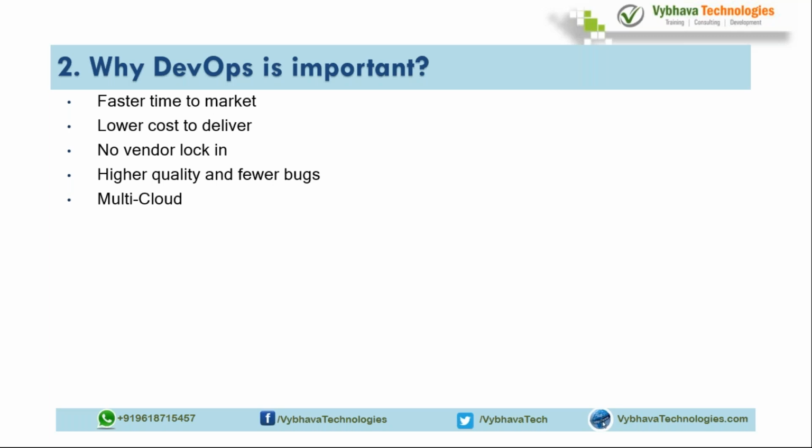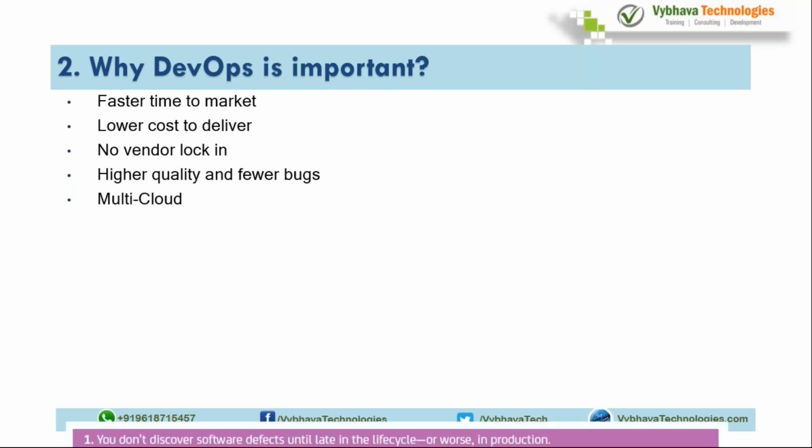There is multi-cloud culture coming up. If I'm having a product in Azure, the software should run in AWS also. The software which we are going to develop, or the microservice products, should work the same thing on GCP also. So multi-cloud environments are upcoming in the current market. So that is supported by DevOps. So that is one of the key factors where all software projects are moving towards a DevOps culture.